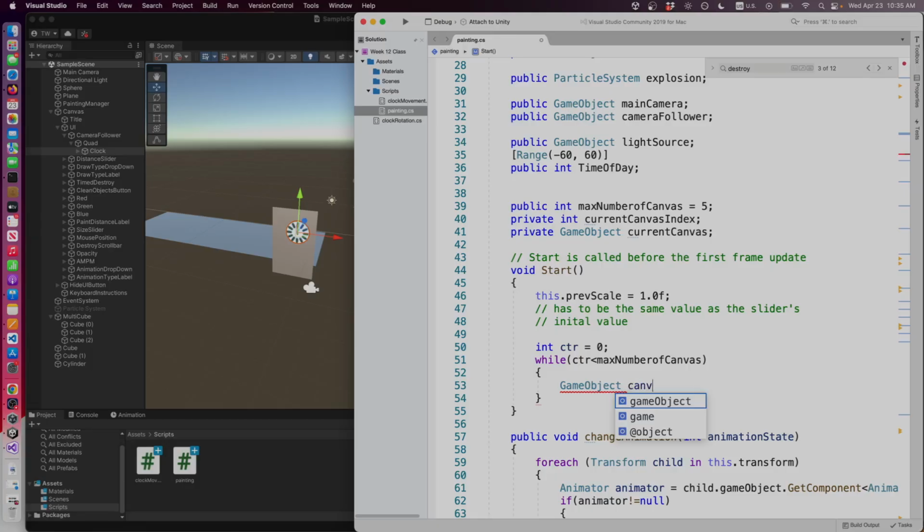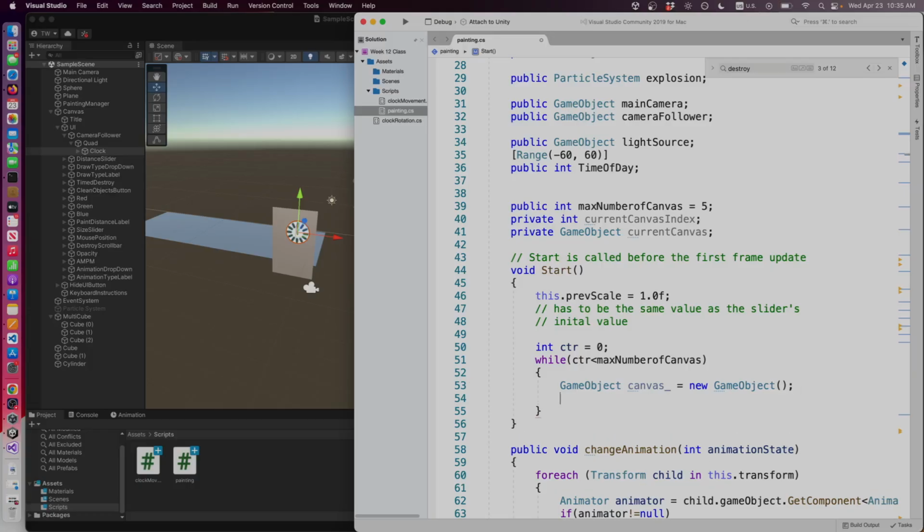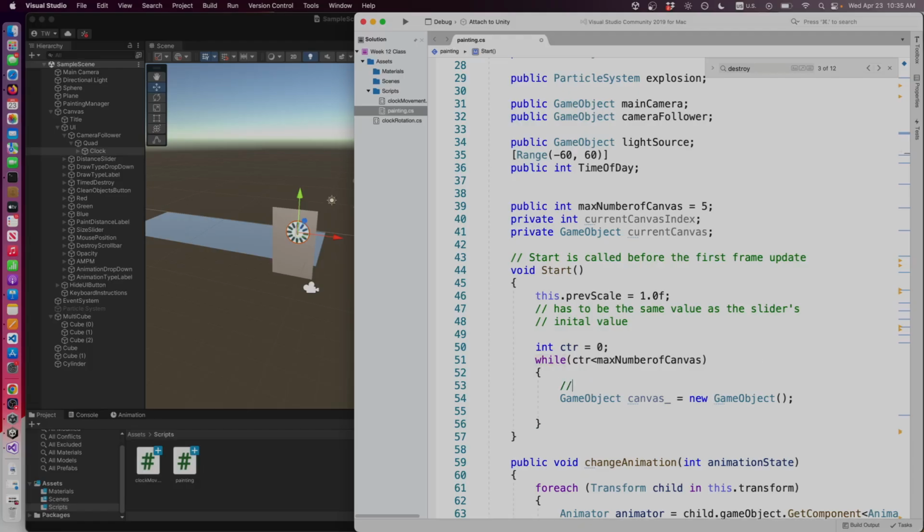Game object canvas is equal to new game object. Our canvas is basically like an empty that has a lot of child elements, and the way to create an empty is just to use this new game object function. Let me write down: this creates an empty game object.